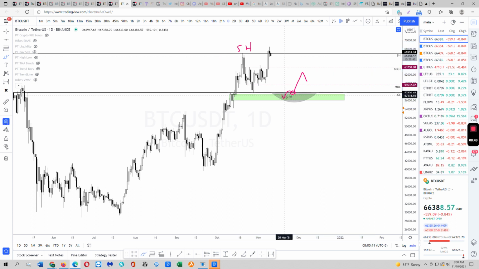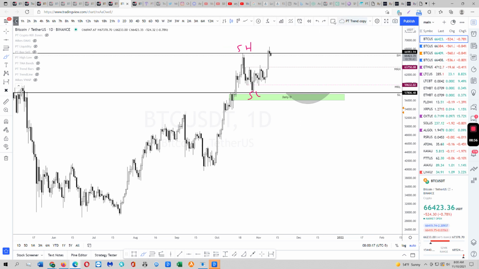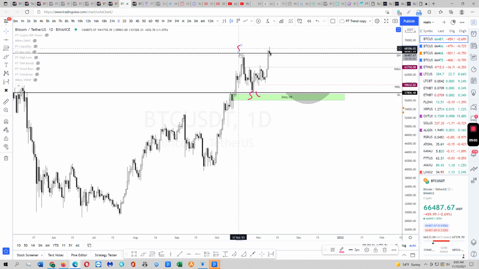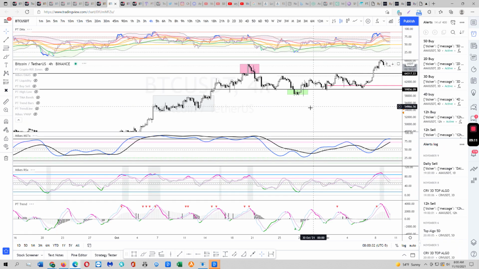Now, there is also, what am I doing? Let me put this forward. Hold on. Daily order block. Let's get rid of this. There's one thing I want to show you guys from a macro perspective that's very important. All right, let me save this. Let's open up something like this. Beautiful. Okay, good.